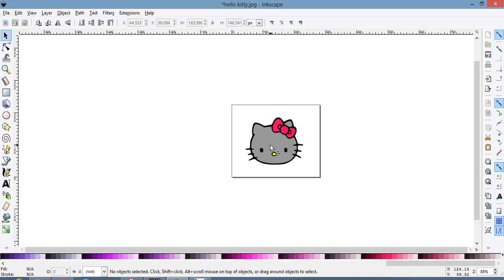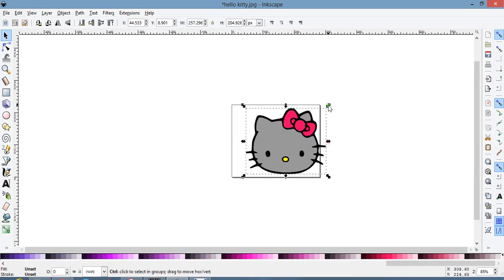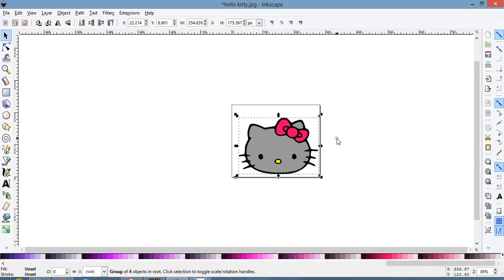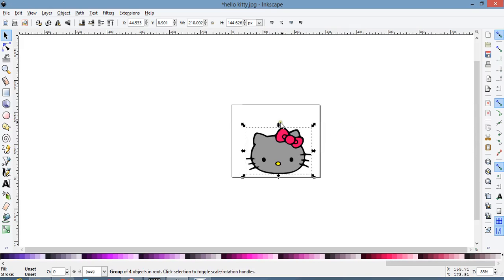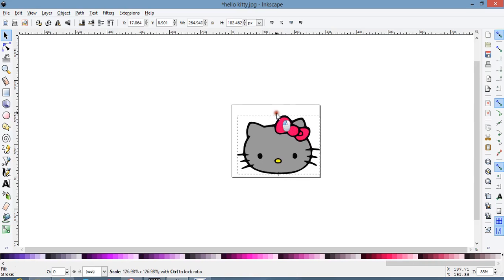Now I want to resize it. I want to make it just a little bit bigger. So I'm going to click on it. I'm going to hold Control again, and you can touch any of these arrows. I just hit Control Z so you can see it. You can click any of these to move it and make them smaller. It doesn't really matter. Oops, I messed up on that one. Make sure you hold Control down, and if you don't, just go ahead and hit Control Z and it'll move it back to the way it was. If you do it more than once, just keep hitting Control Z and it'll bring you back to where you want to be. So go ahead and click it and hold down Control and size it to the size that you want.